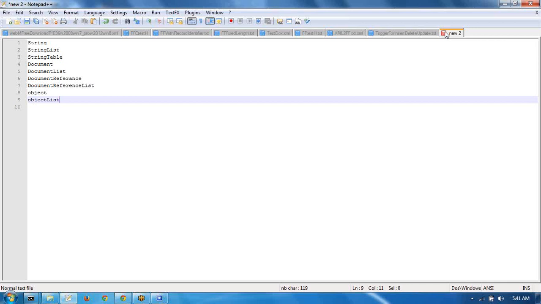So these are the 9 data types we have: string, string list, string table, document, document list, document reference, document reference list, object and object list.